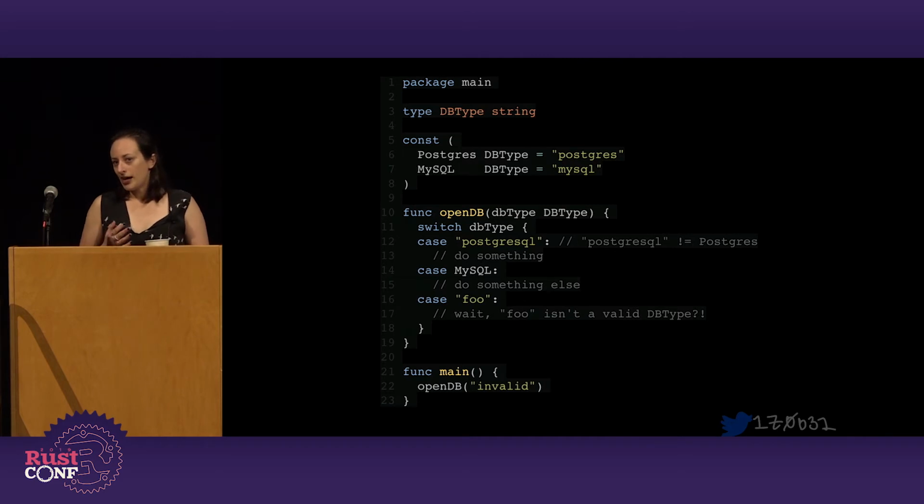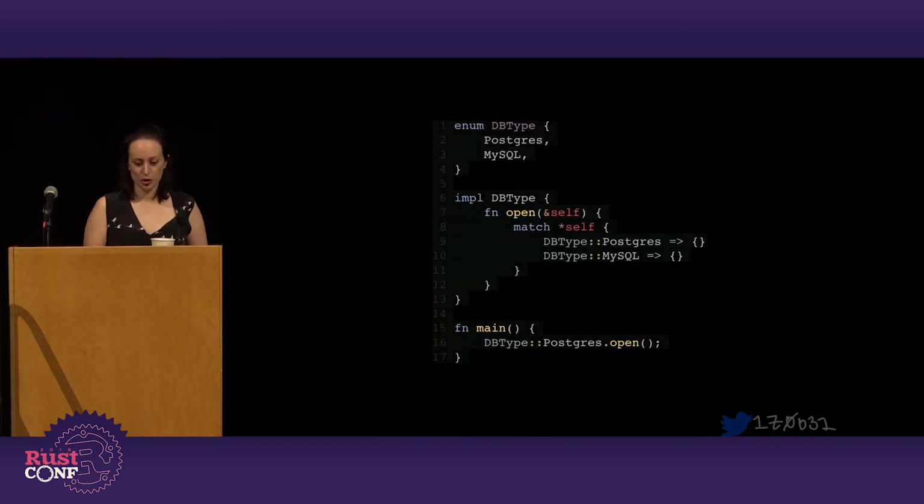So while we have the type there to hint at ourselves and other engineers, I personally like to think of myself from yesterday as another engineer because I have really bad short-term memory apparently. So it lets you suggest that you should be using a database type, but it isn't really that good at enforcing that. And a lot of other languages that have enums have similar shortcomings in their types. Go also does have enums, but they're about as unsafe, I would say, as doing a type like this. Not unsafe in the Rust sense, just unsafe in the sense that the compiler doesn't really let you do anything interesting with them.